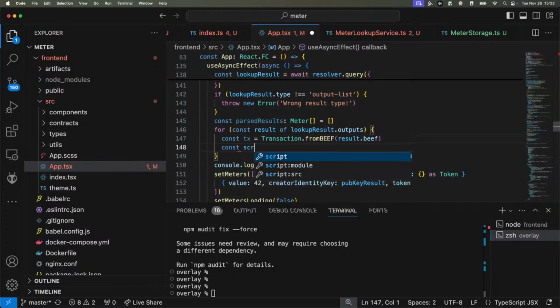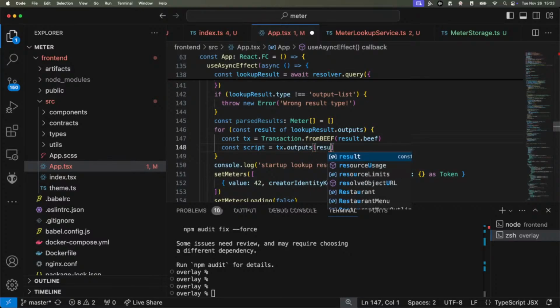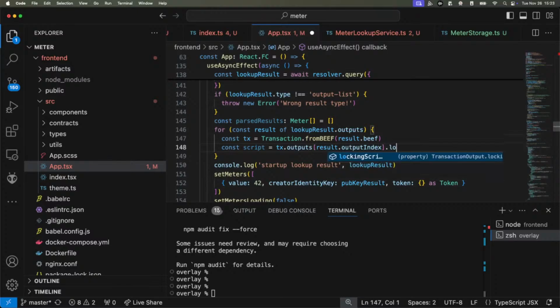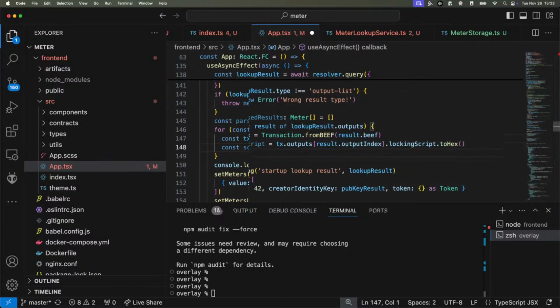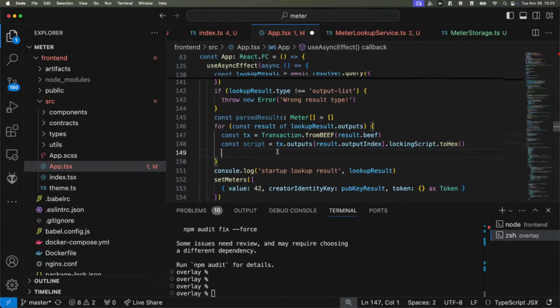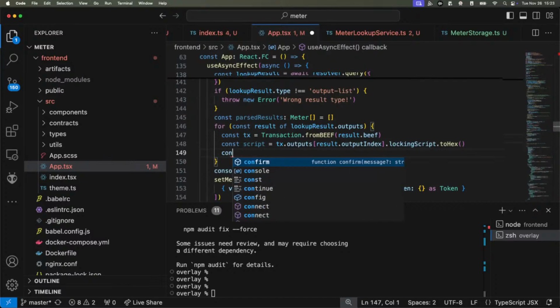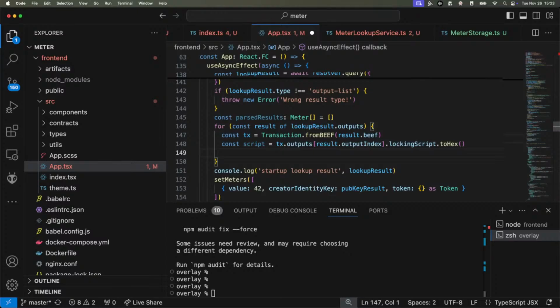We need to pull out the script for the output that we're actually going to parse. And that's a string.